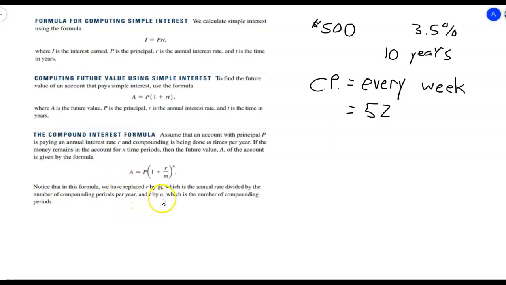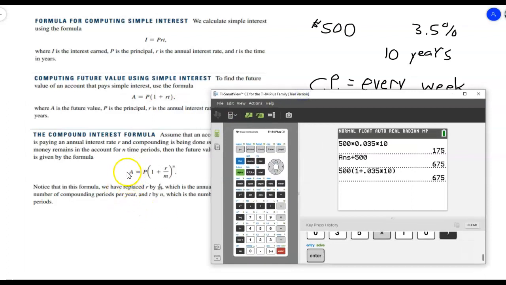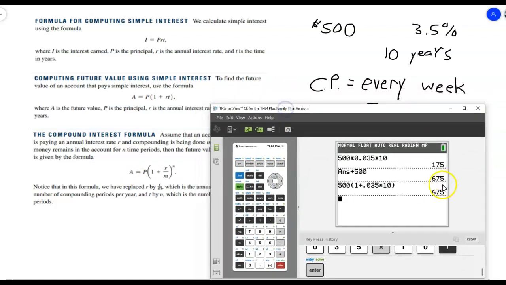And then the N is going to be the total number of compounding periods. That's the little N right here, and we're going to figure that out by multiplying our M times our T. So let's go ahead and figure out what all of these are and put them in here. So just go to my calculator, and so the future value, that's going to be the principal that I put in plus my interest. And remember, we already know that it should be a little bit more than 675 because it's calculating more interest than the previous one.